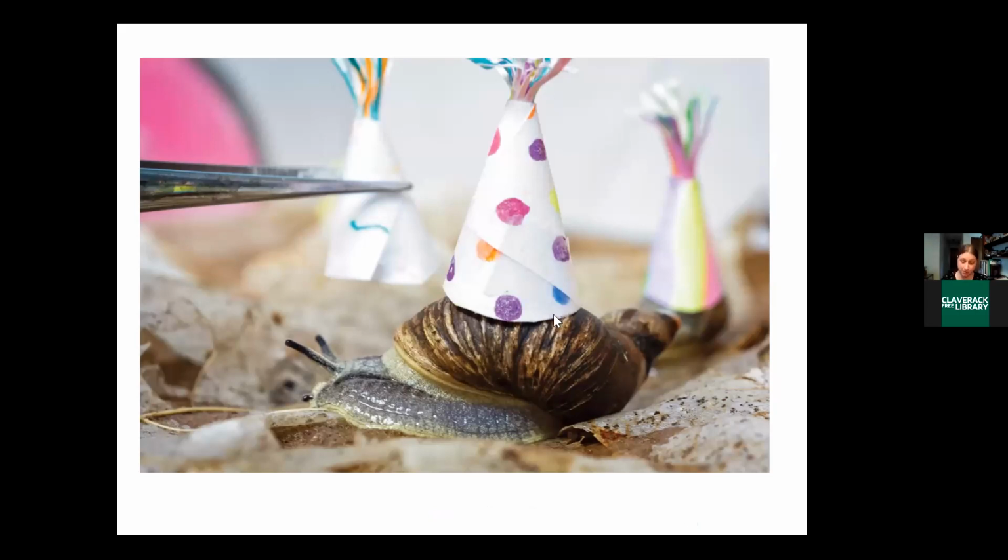This snail is very special to me because the little hatchling snail that came in as a stowaway had offspring, and this is basically, I call this snail Hatch Junior. And this snail lived to be 5 years in captivity, which is twice the lifespan in the wild, and it's the longest recorded lived snail in captivity. So I'm particularly attached to this snail, and I was very sad that it passed away, but very impressed that it lived to be 5 years. And these tiny birthday hats were a pain to keep them on their shells. They kept falling off, so I had tweezers.